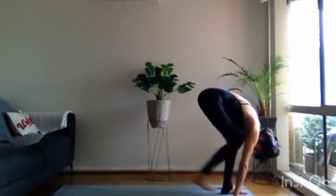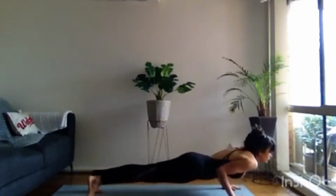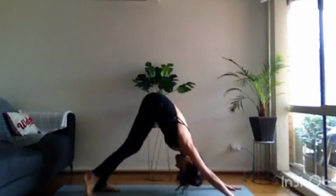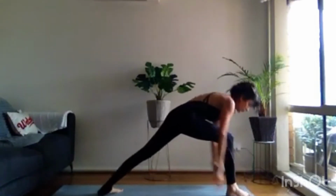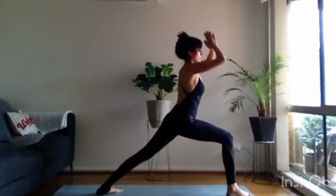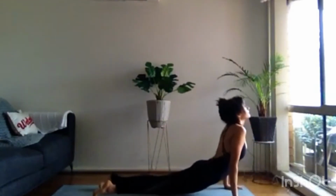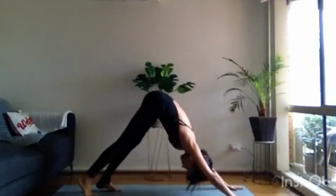Move into the vinyasa at your own pace. Plank, chaturanga, upward dog, downward dog, warrior one variation on the right side, arms up, look up. Exhale, vinyasa at your own pace, plank, chaturanga, inhale, upward dog, exhale, downward dog.